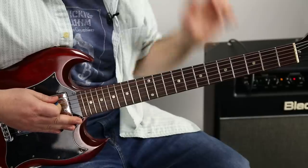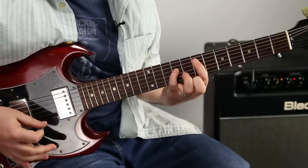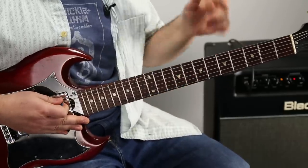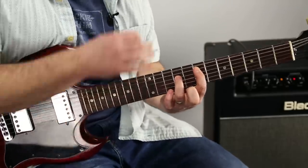And so then the next one after that has the same rhythm as, but it's just the full power chord. Ba, ba, da, da, da. Ba da da da da, all on the E power chord.